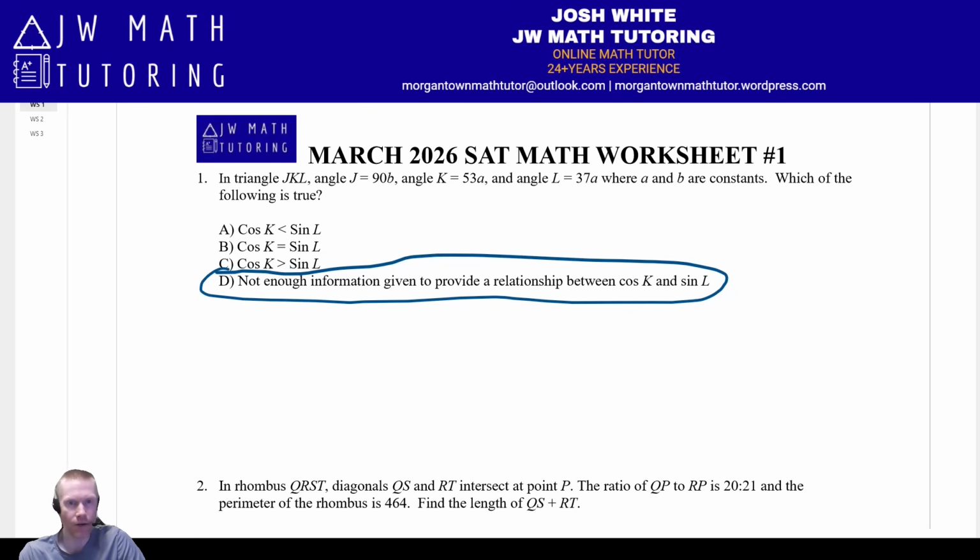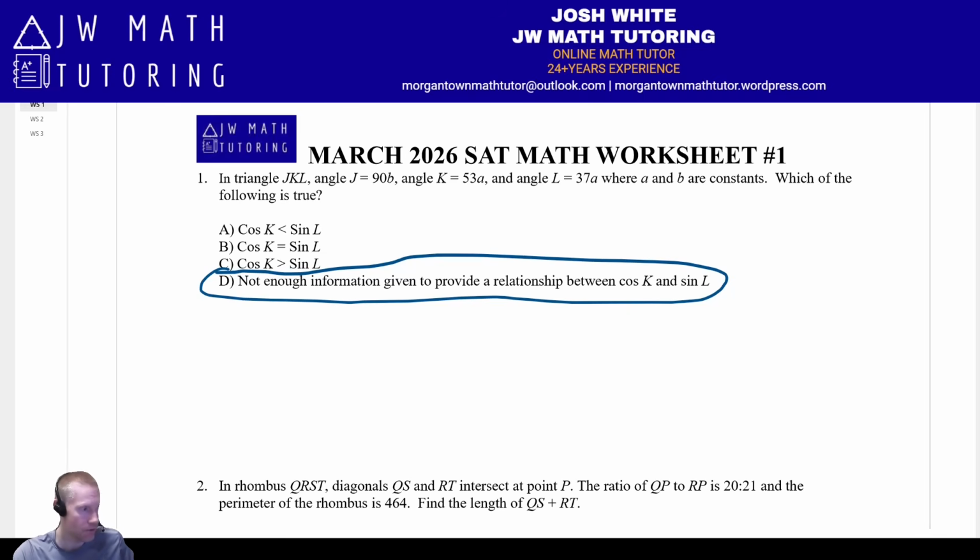Okay, so just to talk about this one a little bit, I won't go into this one in too much detail, but the whole idea is A and B are constants, but they are not necessarily integers. So A and B can be any number such that, when you plug them in, you get 180 degrees for the measures of the three angles. In other words, they make a triangle.